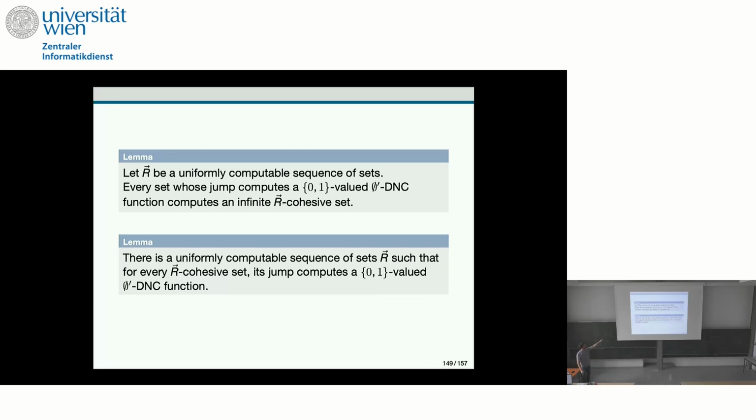So this instance is a maximally complicated instance of Co. And actually, there is a very simple witness of such an instance. You just take the sequence of all primitive recursive sets. This is a maximally complicated instance of Co.